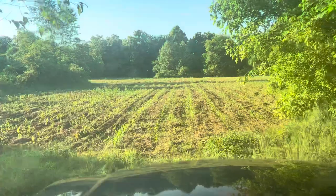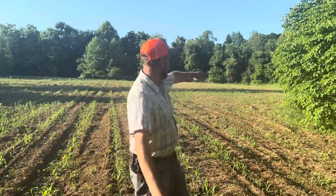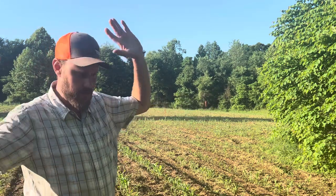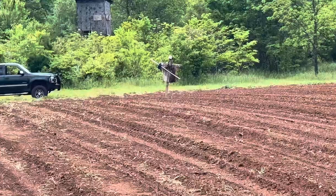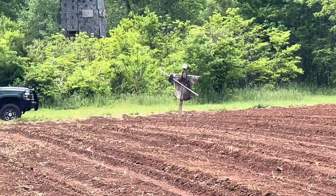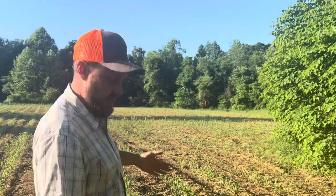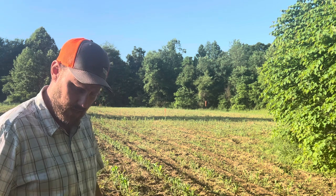Let's go over to the other field and see what that corn looks like. I'm here, I'm looking at it. As you see right over here, I've got my flags tied to my fishing line. I do that every year because crows will destroy this corn if I don't really lay it on them. I had three scarecrows out here and I had these lines that I put up. Once your corn gets to this stage right here, you don't have to worry about crows anymore — they're not going to pull it and mess with it.